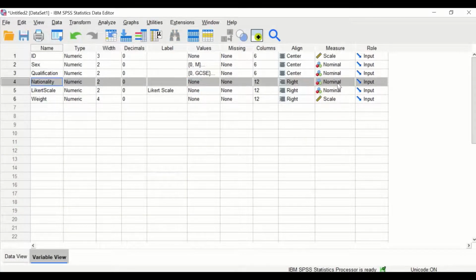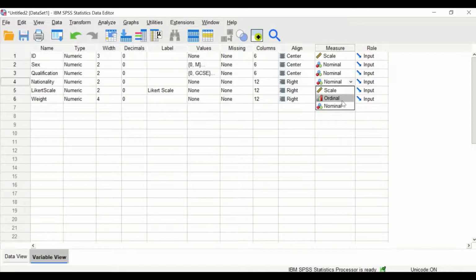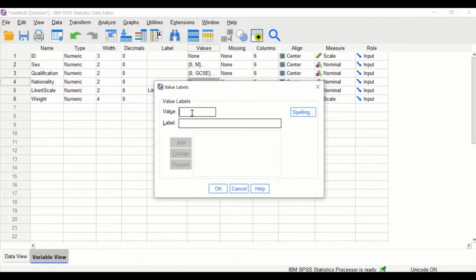Going to do the same thing for the nationality. Nationality, we keep it nominal, as it is nominal data. Center that, give it a width of 6, and then again give it labels. We said that 0 for nationality is UK. Add this, and then 1 for US.